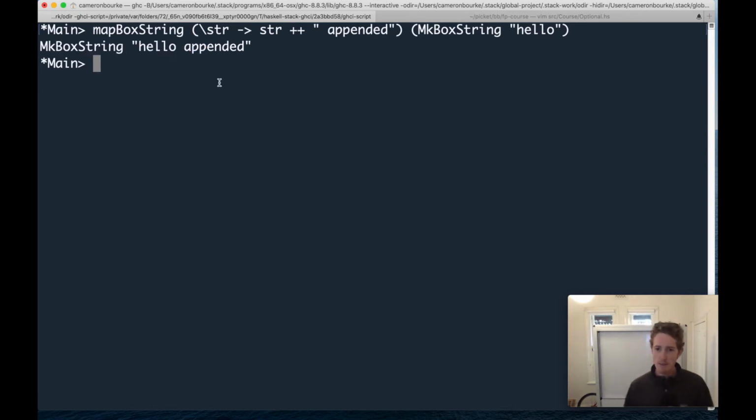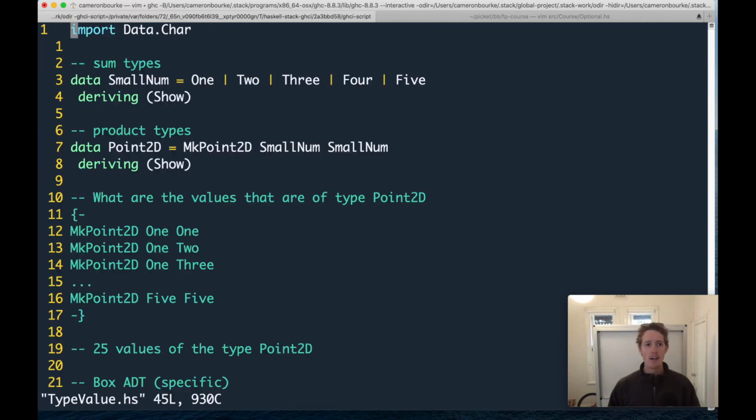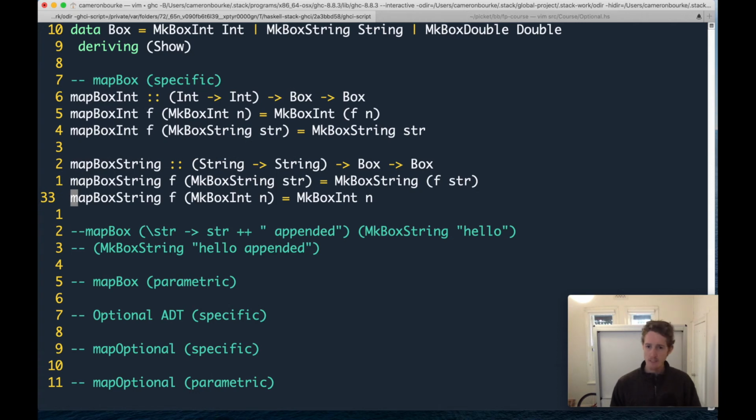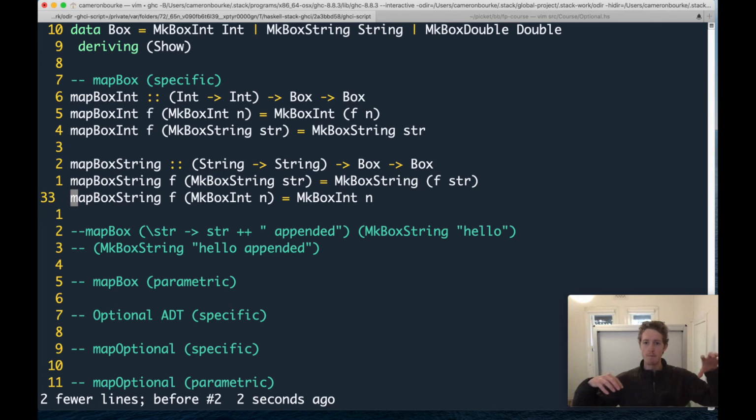So this works, but you can see the problem, right? Great today, but then tomorrow I'm like, yeah, ints and strings, really liking both of them, but how about doubles? We'd love to see some doubles. And so you're like, oh, okay, well, I can come back here and say, if it's make box double, and I'll use double, and then I've got to have a map box double. You can see that you're going to get this explosion of types, values and functions because we've got to implement a concrete function for each type.